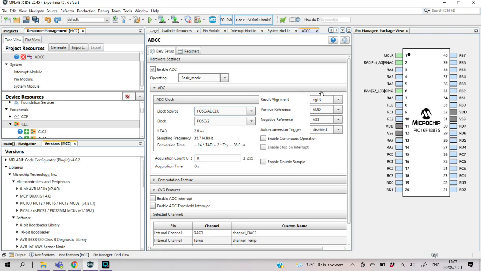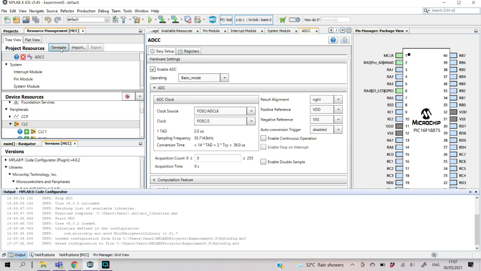So now as we can see, everything is set. So we will click the generate button.